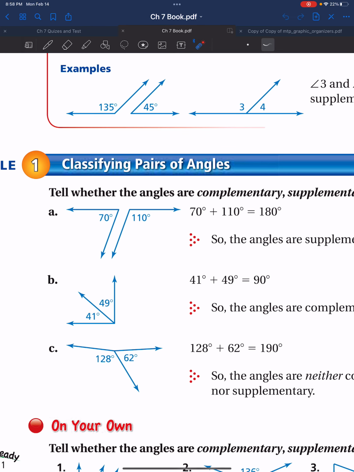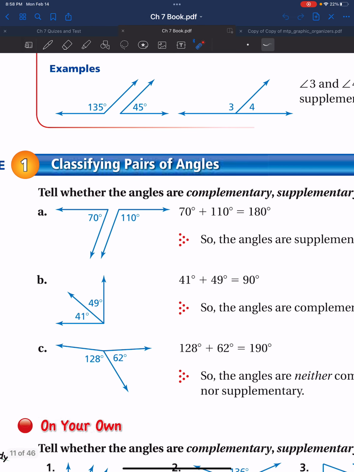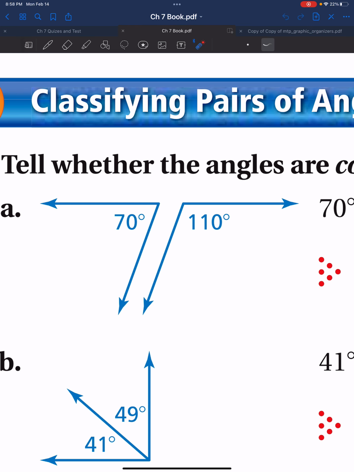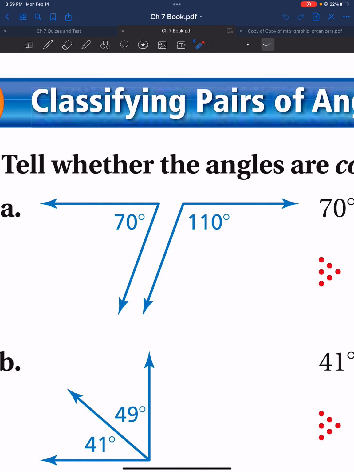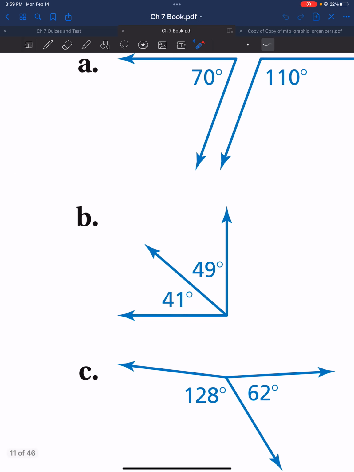It says, tell whether these angles are complementary, supplementary, or neither. Okay, so if these two angles joined forces at their vertexes, came one giant angle. What's 70 plus 110? 180. So think of my muscle builder guy making 180 degrees with his arms. He's trying to flex. All he knows how to do is move his wrists. And he makes 180 degrees with his arms. So yeah, supplementary.